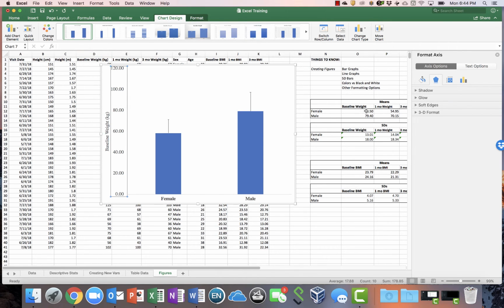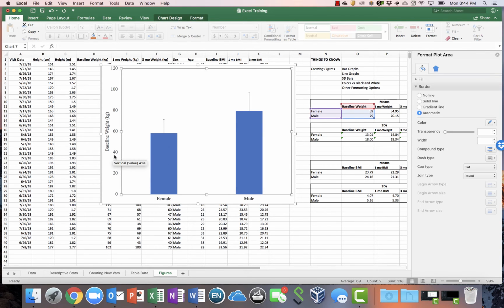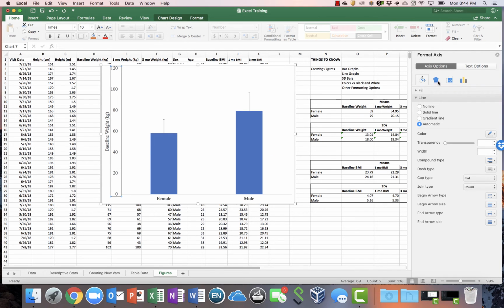If we want our values to change their number of decimal places, we can do that here. If we want a line to show up here, there are a lot of different things that we can do within this formatting pane that will allow us to really modify it in a way that we like the best.